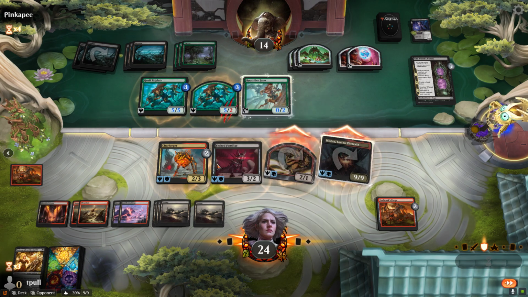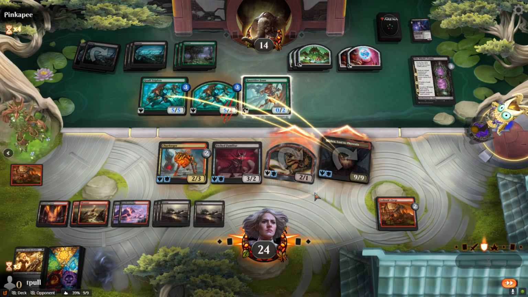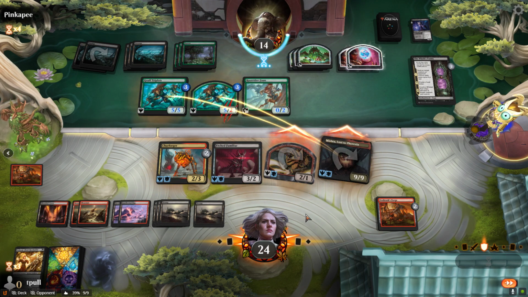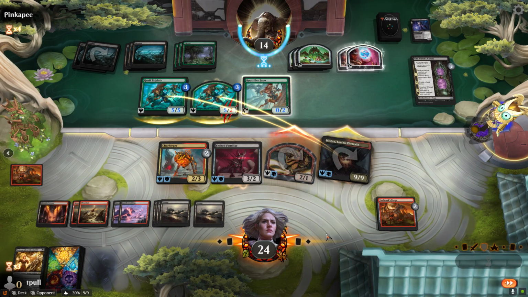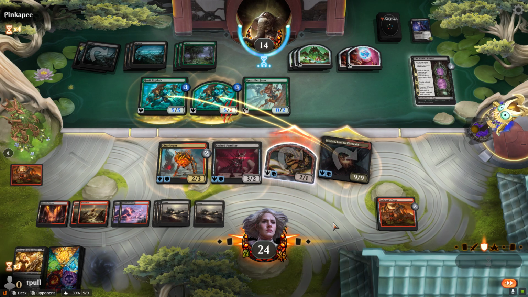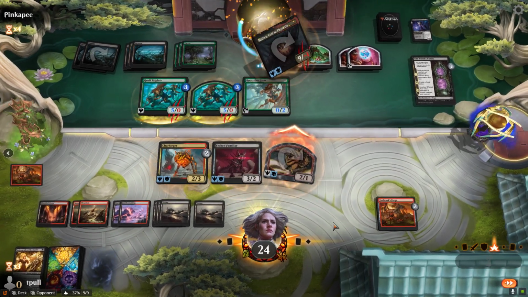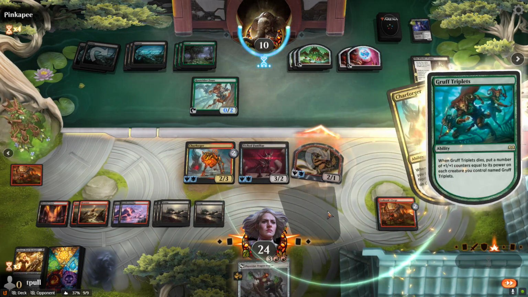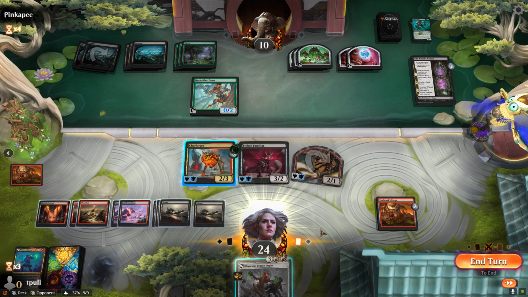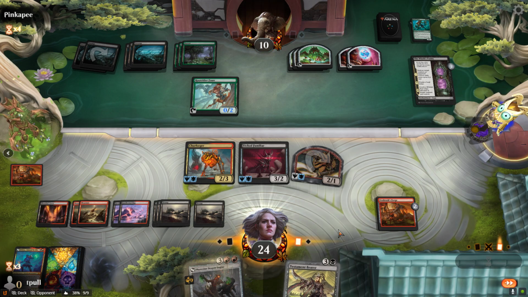I probably should have attacked with everybody since I have menace at this point. There you go. There you go. It's worth it to get rid of Mishra, isn't it? In the meantime, we are getting such use out of Charforger.